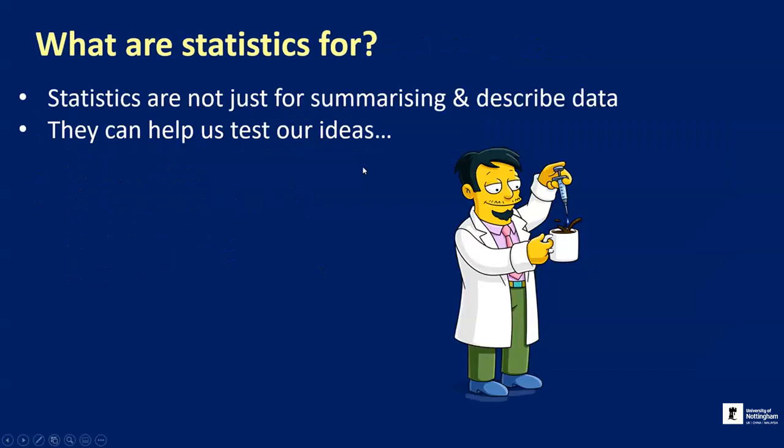So where are we? We talked about summarizing and describing data using summary statistics like the mean and the standard deviation. That's helpful, especially when coupled with graphics, which can visualize what the data set looks like. Helpful in spotting patterns, in getting a feel for your data. But more often than not, we want to move beyond that into testing a specific idea that we have about the way that the drug we're interested in works. We normally have a hypothesis, we want to test that hypothesis, and to get an objective test of the hypothesis, we're going to use statistics.